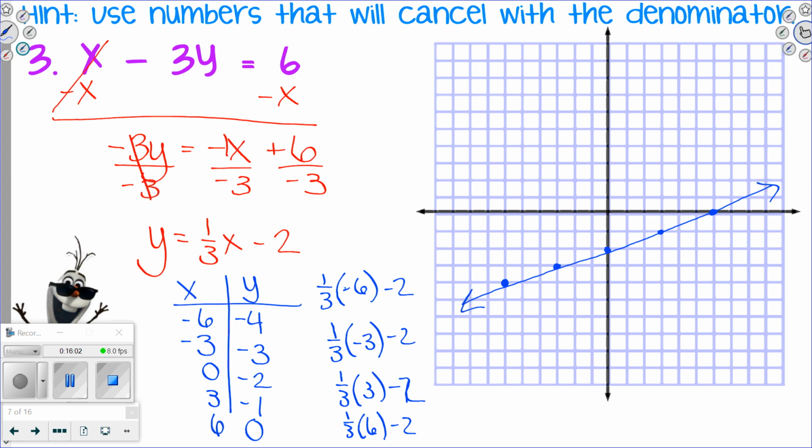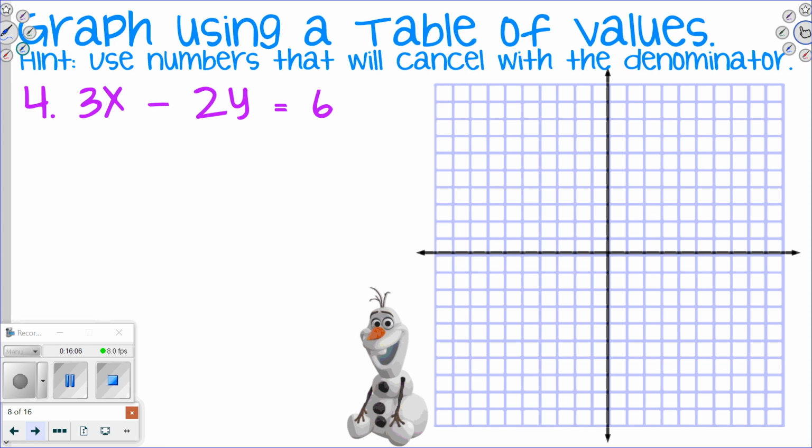There you go. Thanks. All right, let's go ahead and look at number 4. Why don't you guys try number 4 on your own? Okay, I'll work it out up here. You guys work it out on your own, and then we'll just kind of check. Okay, so do your thing. I'll do my thing.